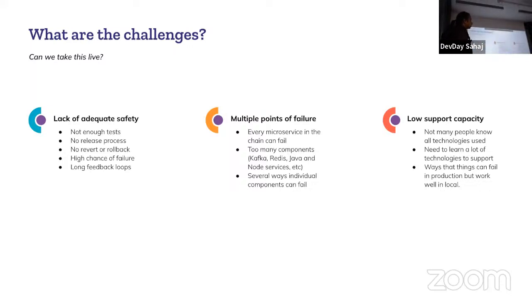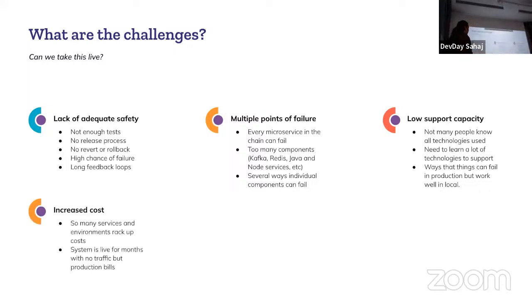And also, a distributed system is a lot more complex. So when we have people who have no experience dealing with the distributed system, it's going to be quite complex to deal with. So that's another challenge. We also need to be cautious about the money we burn on projects. So cost is also a consideration. So when we have 4 environments, 13 services, a lot of databases, the costs are going to quickly keep adding up, right? And you have these live without users, without it going to production for 1.5 to 2 years, it's going to keep racking up cost. So we also want to not do that.